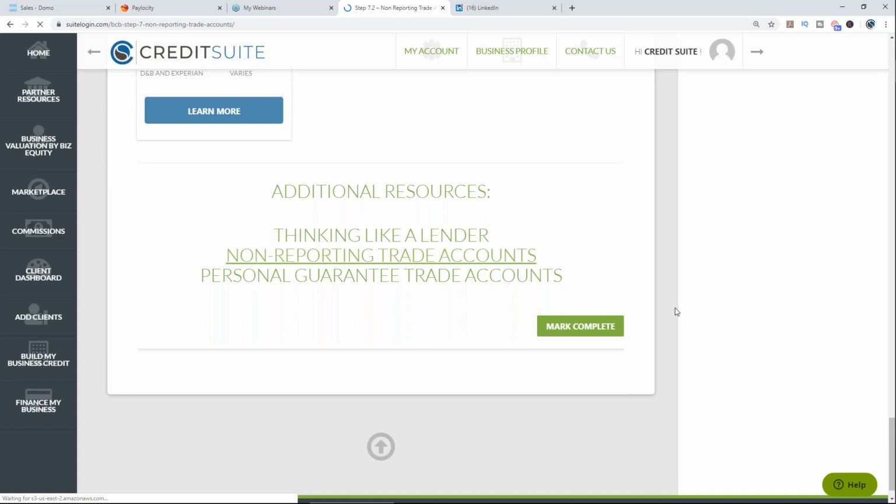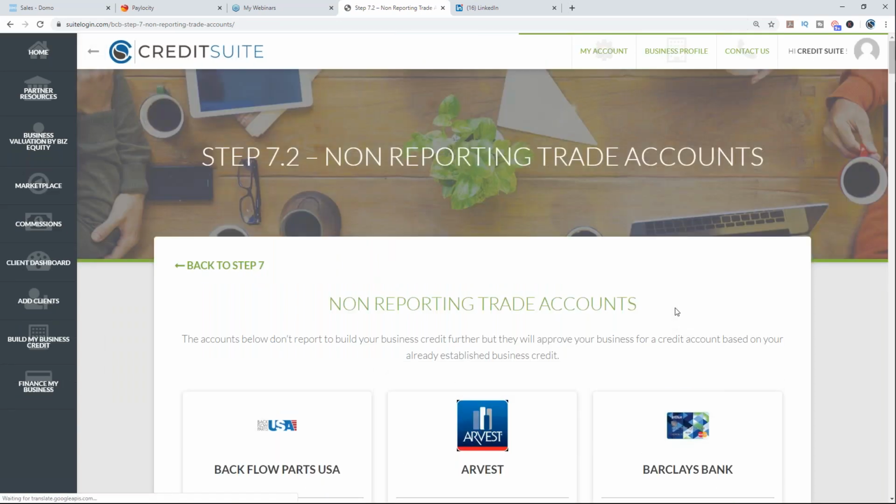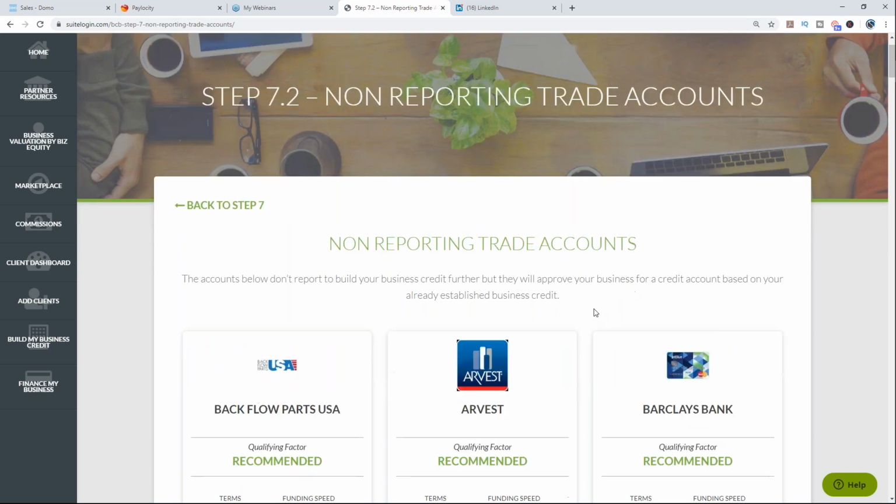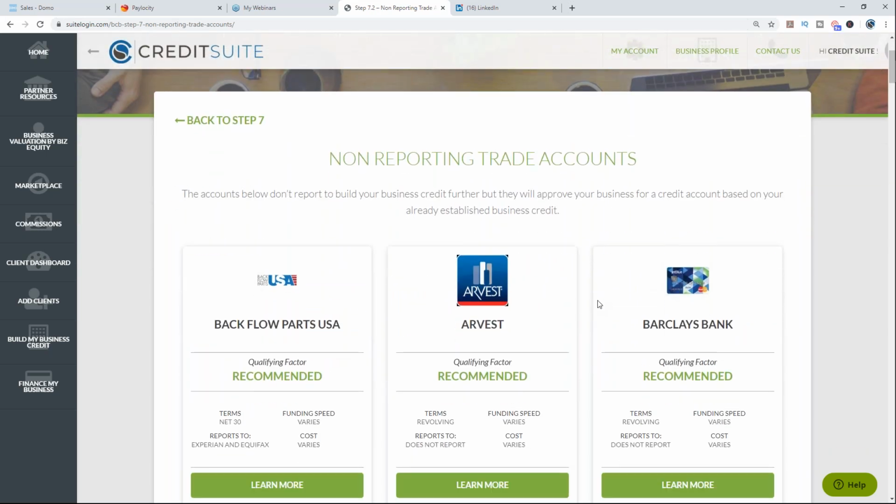And these were requested by our partners. And I'm glad they did, because our data team calls every one of these sources. I mean, thousands of sources our data team calls to verify and keep up with all this information. But the problem is we found a lot of great sources that either did require personal guarantees or don't report, that we wanted to make available.